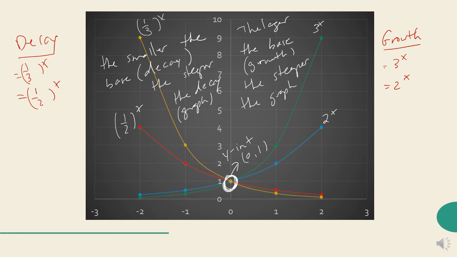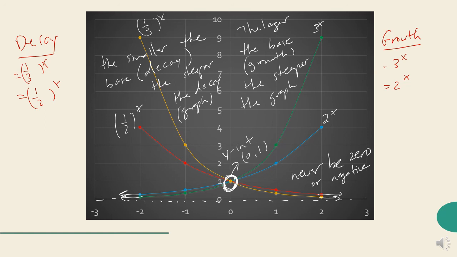If we kept going, so if we kept extending these, so if I kept going this way with both of these, and you can try as you may with your calculator, you will actually never get 0. You'll never even get a negative number. It'll keep getting smaller and smaller and smaller. So one other important thing, again, as long as there's been no transformations, an exponential graph can never beat 0 or negative. Again, as long as there's been no transformations to it. It'll keep getting closer and closer to the x-axis, but it'll never touch or cross it.